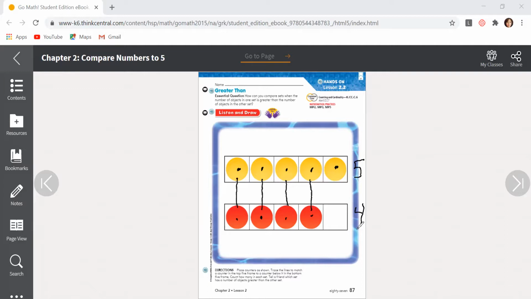I'm going to ask, okay, Beth, can you unmute your microphone and tell me which one is greater? And we're going to make a circle around that set or the number that is greater. Remember that the word greater means big. Greater is 5? Why do you think 5 is greater than 4? Because it's a bigger number. Since we have 5 and this yellow one does not have another red to pair. Okay, thank you. Now you can mute your microphone back.